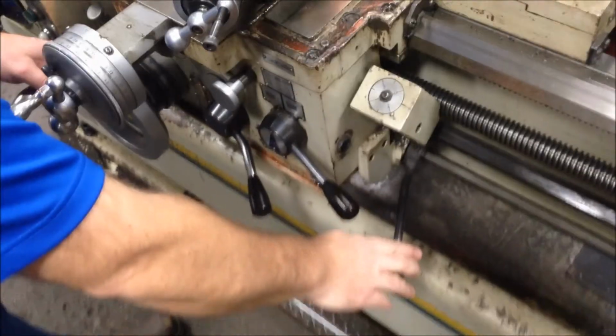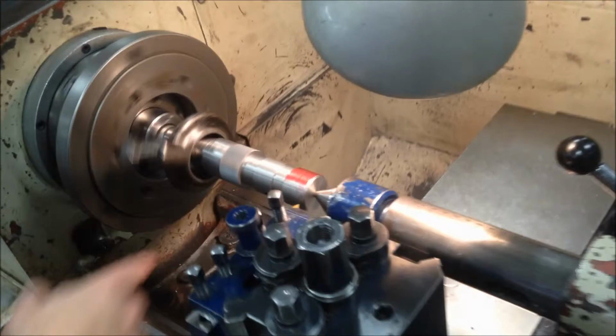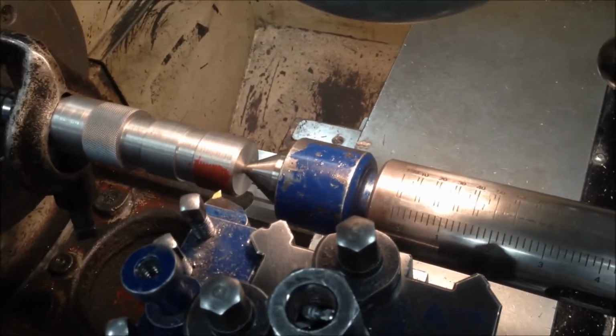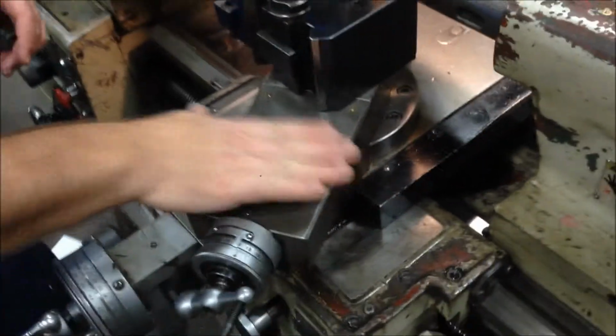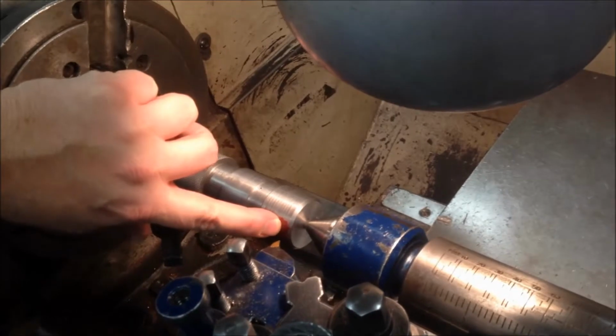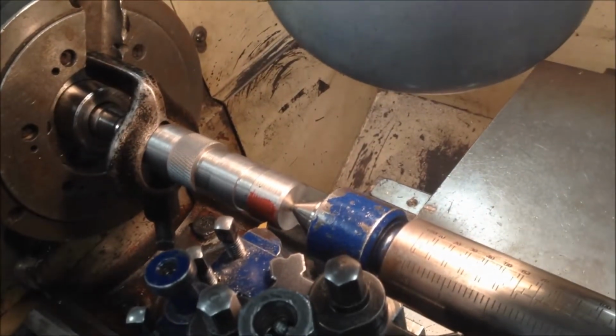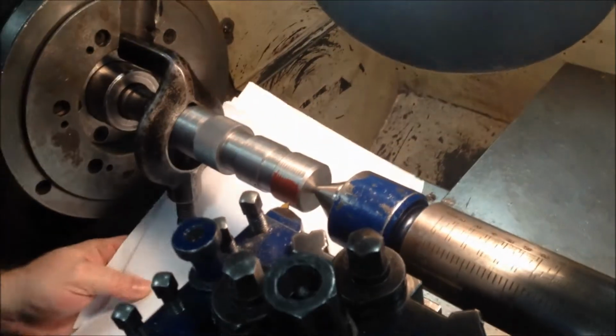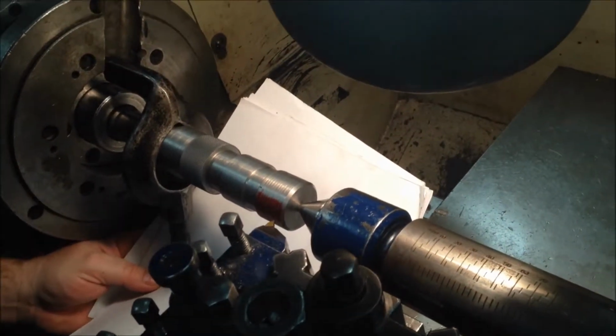Turn the machine on. Wait until the red mark comes around, and I'm going to stop the machine. Then I'm going to use my compound and my cross slide to line up my tool with the piece that I've already cut. There's a couple of tricks. One is to use a white piece of paper to line the two up.